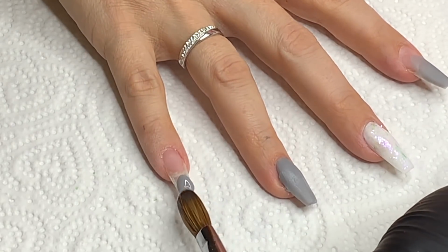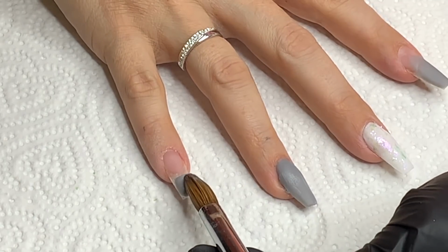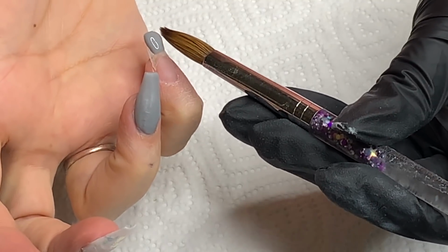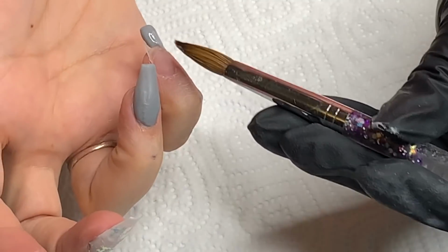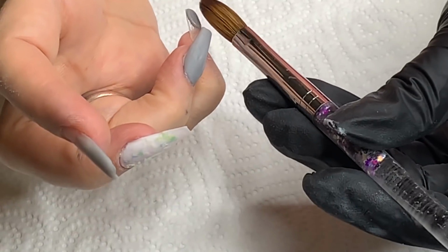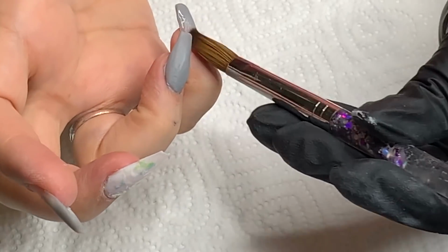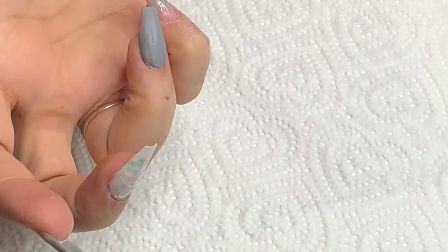Right, we're doing an ombre here, so again, replacing it at the tip. I've got tiny nails. This brush is a size 10. Look how huge it is compared to my nails. They're so small. Right, we'll feather this back towards the cuticle. Paying attention to the sides there, you see? Nice and slowly. It's not a race. Get your technique in, then worry about your time.